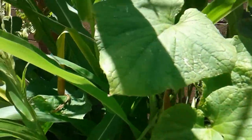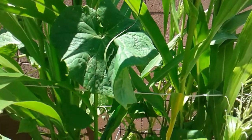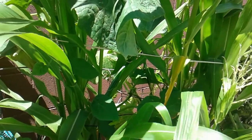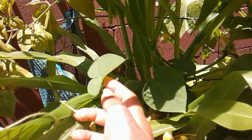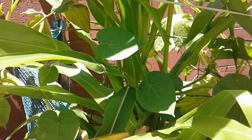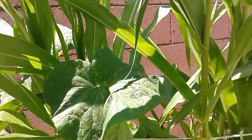And here on this small corner there's some corn growing and some cucumbers. Look at this nice little corner. Now the cucumbers, it's giving out like 3 cucumbers already, and I'm not sure if it's still flowering. I don't think I see any more flowers growing from it. And this is like a white morning glory that always grows around here. It's been here since we moved in. I think the people before us grew it, and we've always tried to get rid of it, but it comes back somehow.